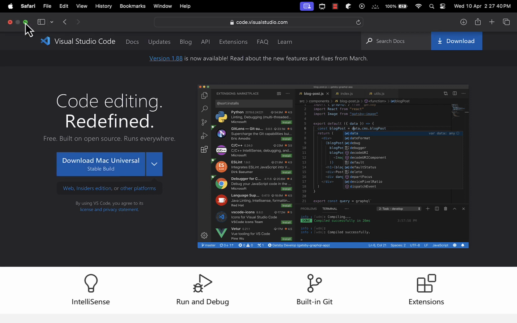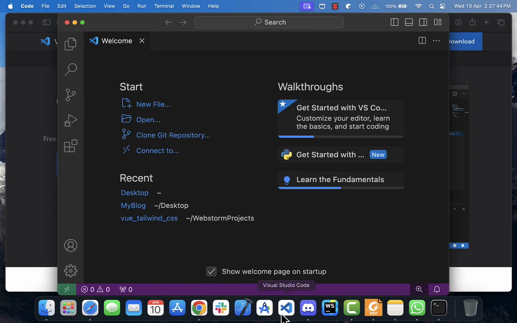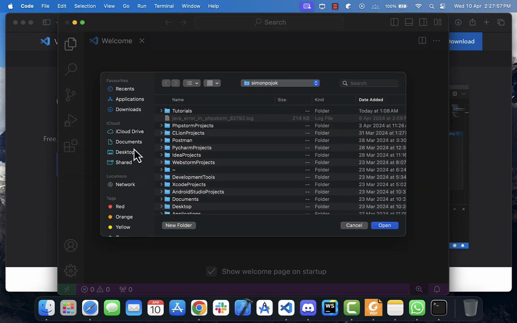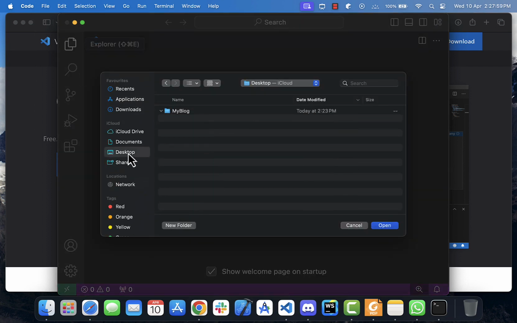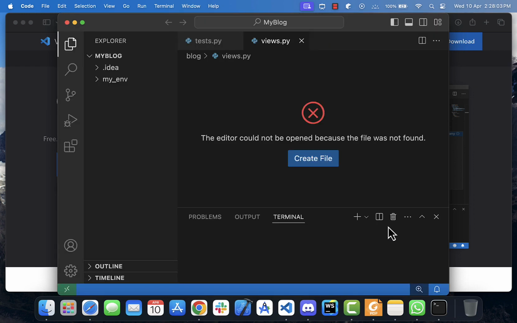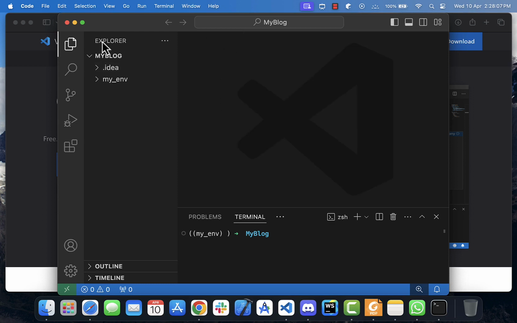Right now I'm going to open our project with VS Code. I'm going to open this folder that we created earlier on the desktop, or in whatever location you made it, using VS Code. If you come here under File and say Open Folder, then you can go to where the folder is. Mine is on the desktop, and it's called my blog. So I'm going to open this folder with VS Code like this. This is how the folder is going to look.